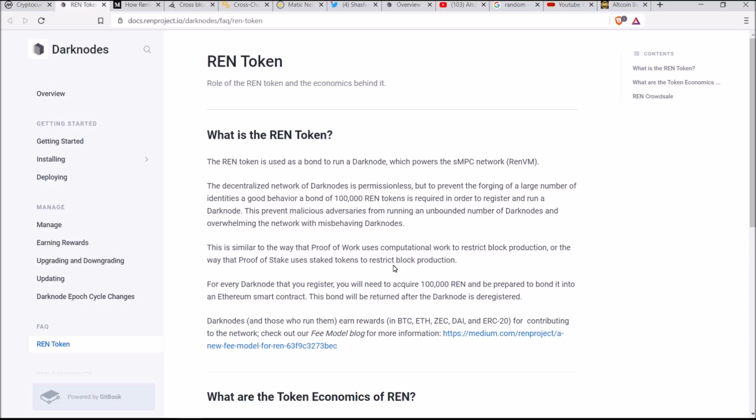Today we are discussing a very promising project in the form of Ren, R-E-N. It's looking very solid with a mainnet launch in just 4 weeks. A part of their launch is going to be decentralized Bitcoin on Ethereum. We have used WBTC or wrapped BTC in the past, but that one used a centralized third-party custodian to mint WBTC on Ethereum. The testnet is called Chaos. The mainnet is going to be called Subzero, hence the famous Mortal Kombat character on the thumbnail. We're going to get into this in just a moment.